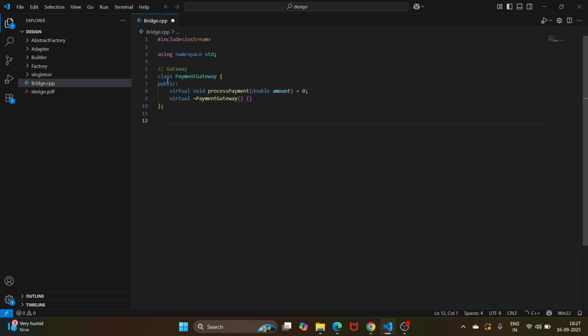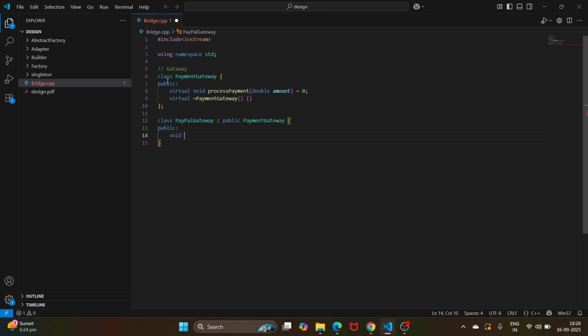Now we can create a concrete gateway. Let us take the example of PayPal itself. So class PayPalGateway, which publicly implements PaymentGateway. Now we need to override the method here.